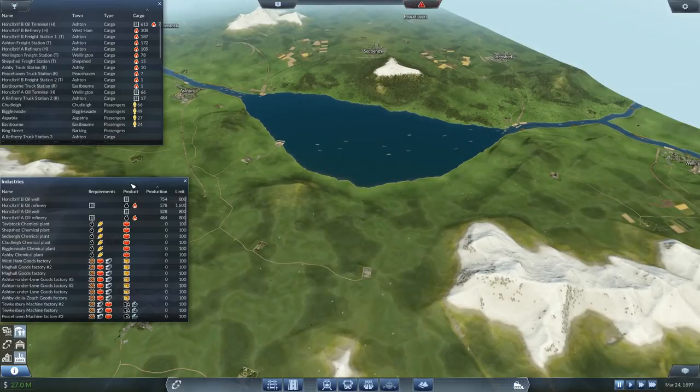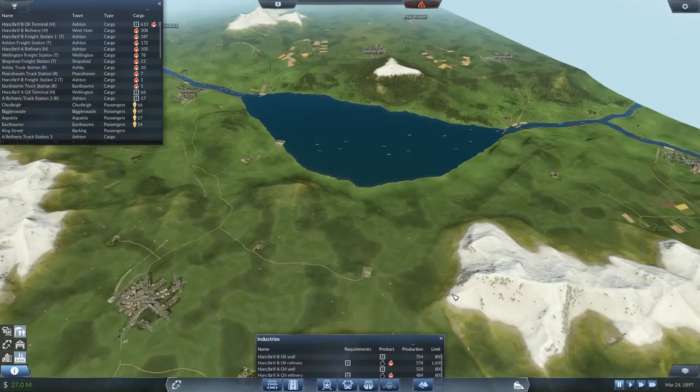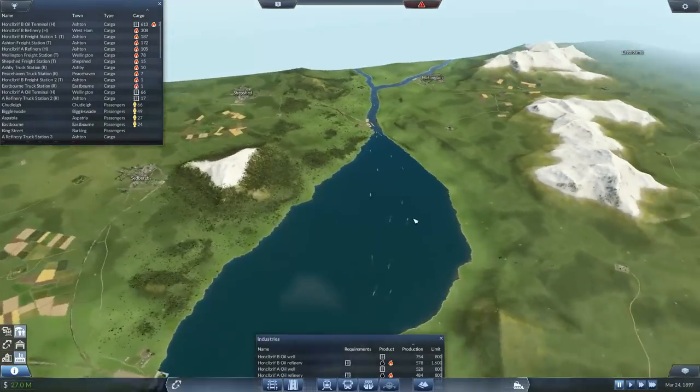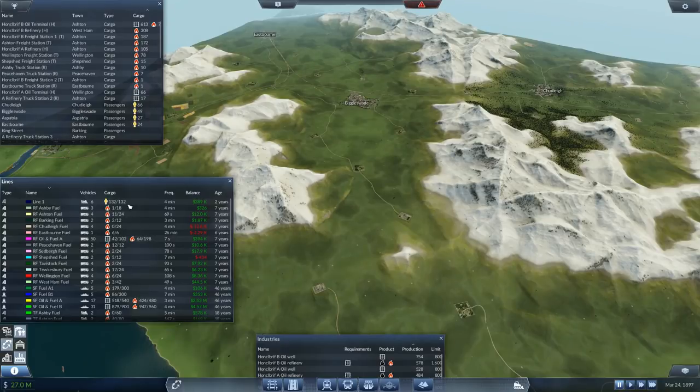Let me get the industries up. Let's pop that down there. There we go. Right, mission control up and running. Line that up. The OCD's kicking in. Let's do the passenger trains first. I've left the passengers up so that you can see. And if we look at the line, we are running at capacity.